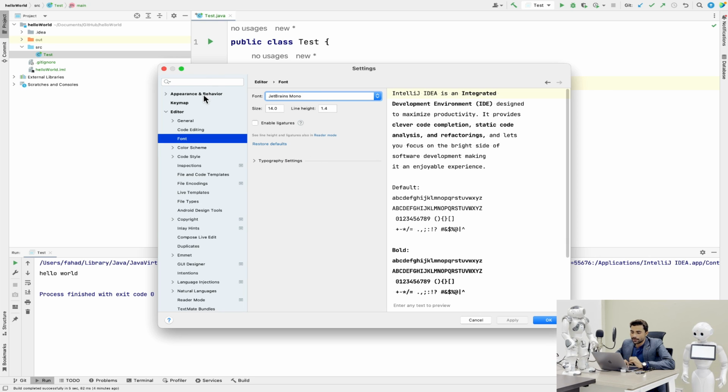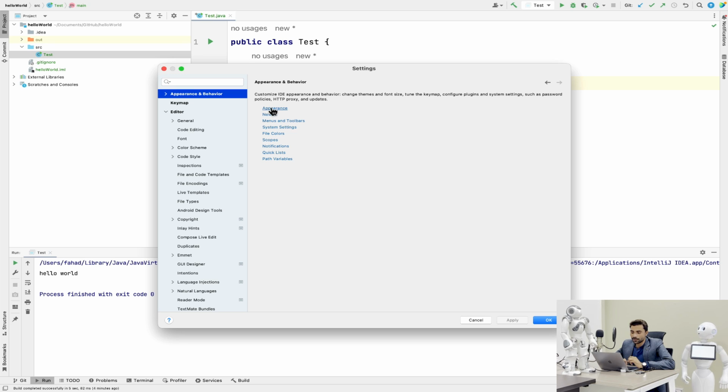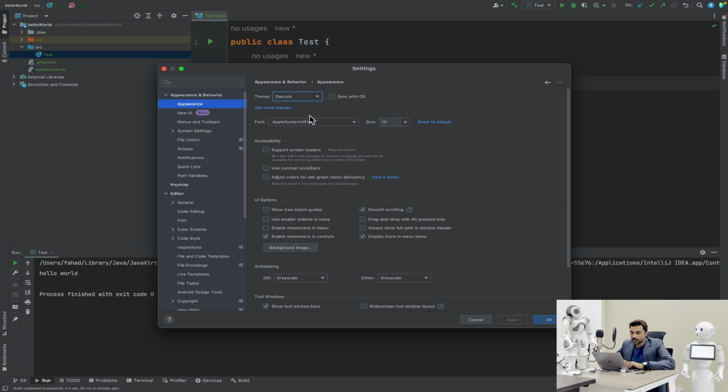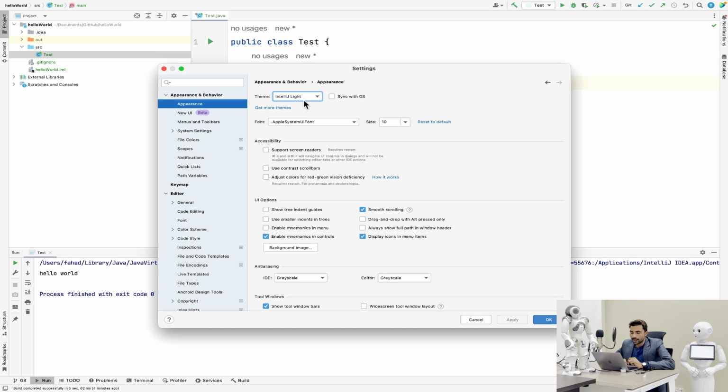And if you want to change the appearance of IntelliJ, you will click here on appearance, and if you want to change the white mode of IntelliJ to dark mode, you can click here at Darcula, then it will convert into the Darcula black theme. I'm just habituated to using the light version because it's easy to focus, right?